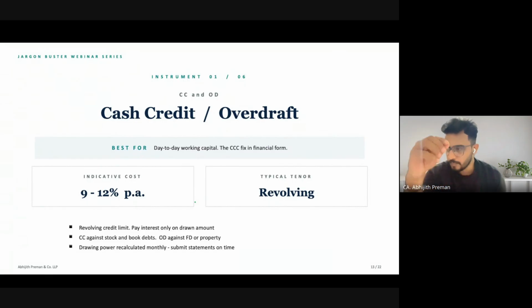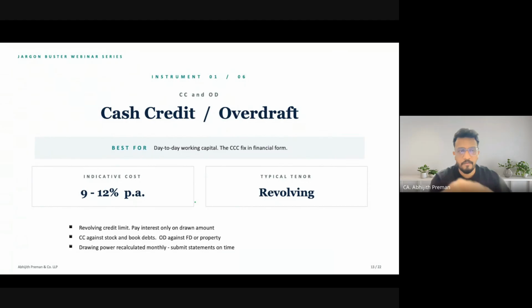For example, if today you have 1,000 rupees in your bank account, and the bank gives you a cash credit, which means you can use up to 5 lakh, but 1,000 is what you have. That is how cash credit typically works. The benefit is that you get some cash upfront, and you can put the receipts in this cash credit account, and make your salary payments and other payments through it. In that way, your working capital is managed properly.